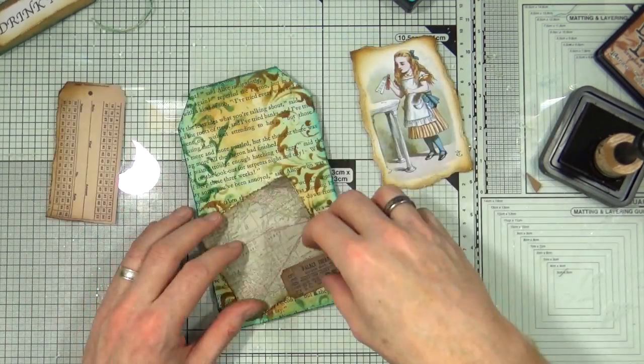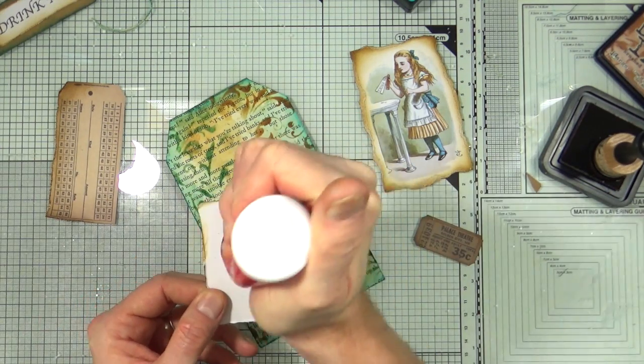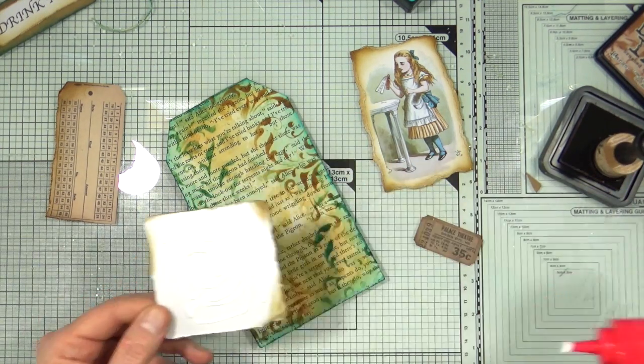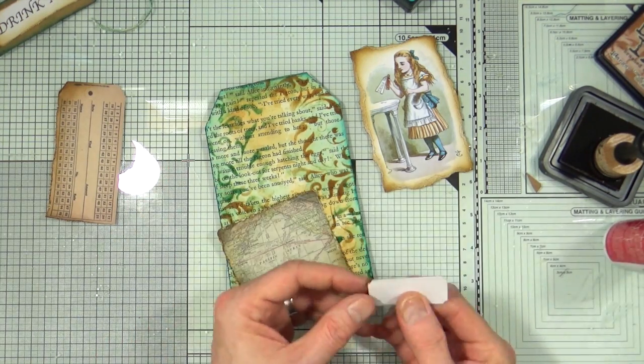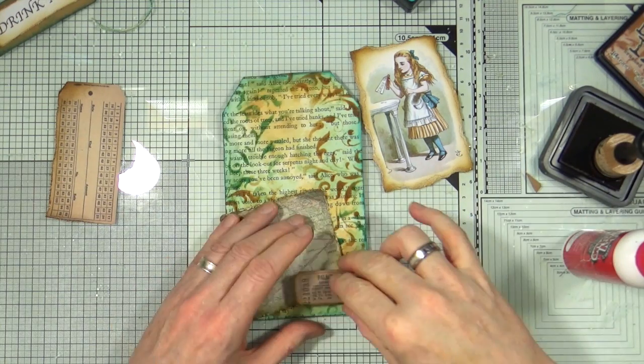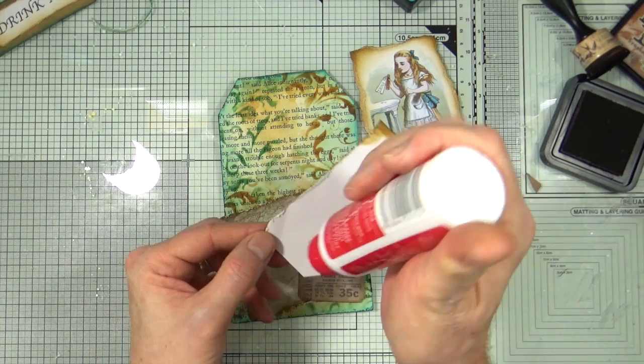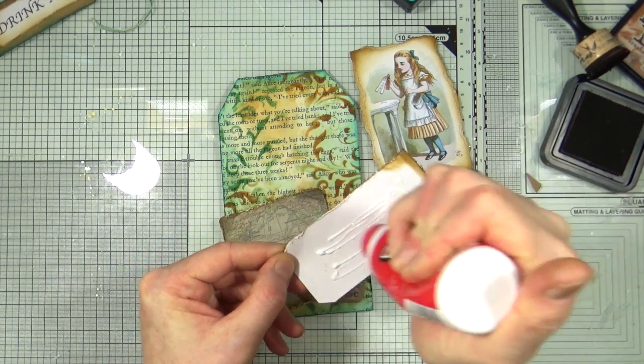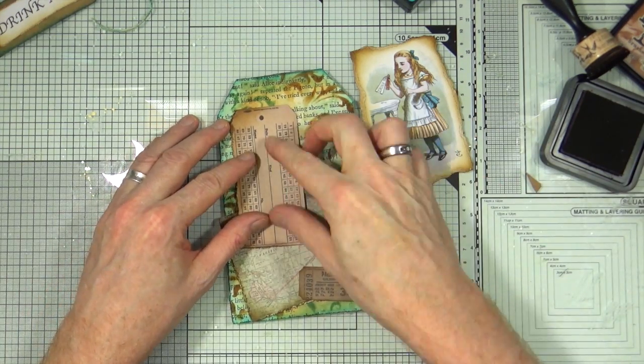Now it's time to start assembling the main tag, actually sticking down all those individual pieces of ephemera in the layers that I've decided. I'm only going to be using the tacky glue, the PVA glue, to do this. I'm just going to glue the backs of each one and then start sticking them down in the places that I want. I also will be raising up the main focal point of Alice on foam pads but you'll see me do that as and when.